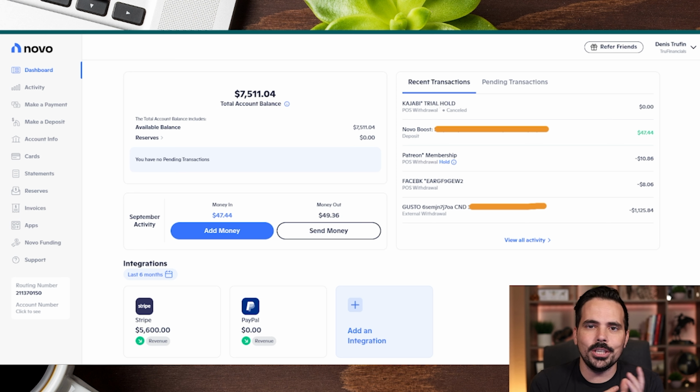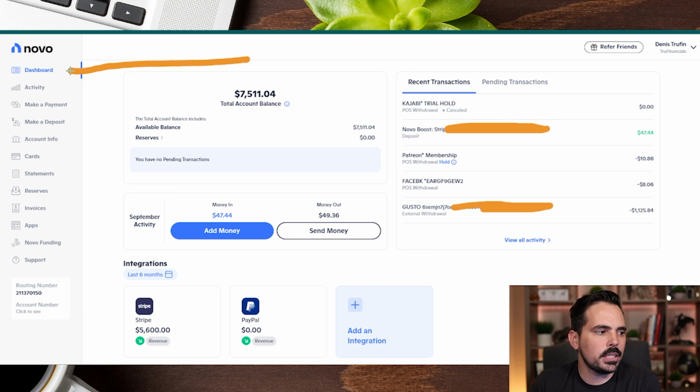Now, as you can see here, we are on the desktop version. They do of course have a mobile app as well, and it works really, really well too. And if you're somebody who, like myself, loves to see more of the backend stuff and how to actually utilize some of the features and benefits, stick around after this video. I'm going to actually go ahead and show you how to sign up, as well as some of the ways you can use the features and benefits of Novo. So not only are you getting this review, but you also have tutorials to back it up, so that way you can make sure you are setting yourself up on the right path for your business.